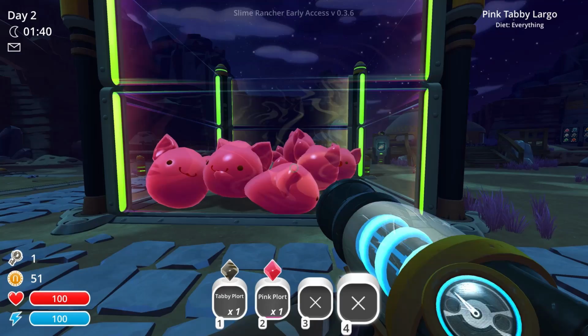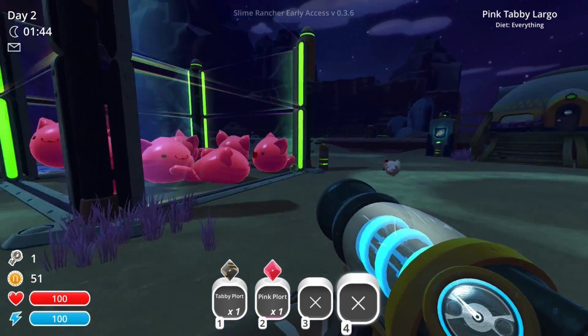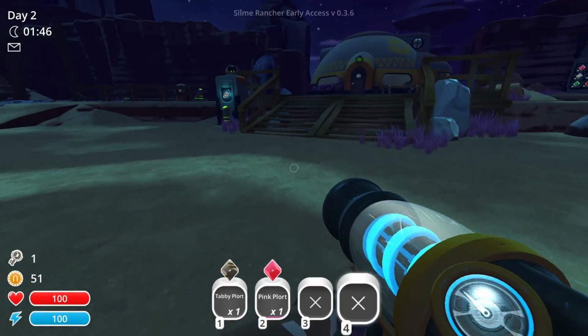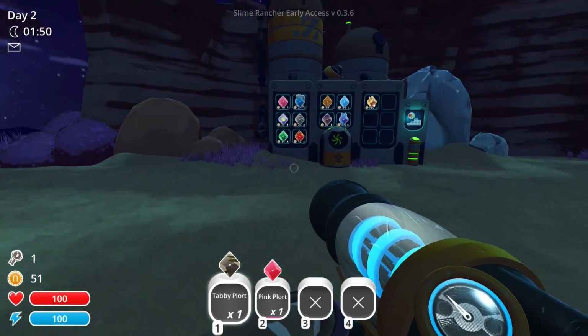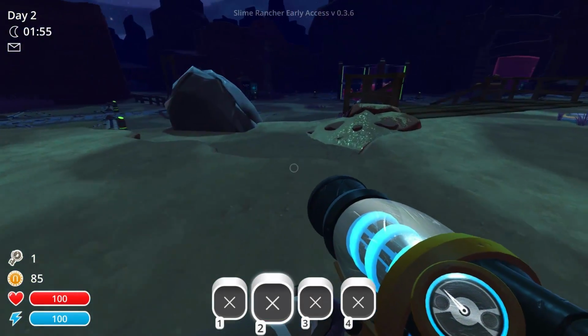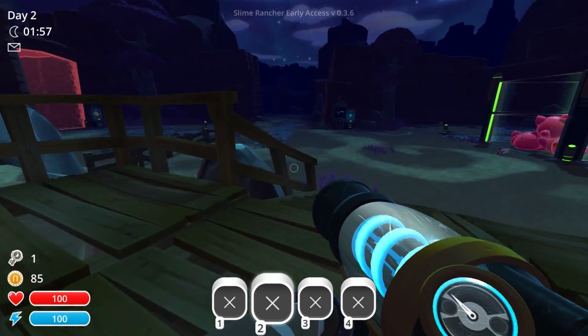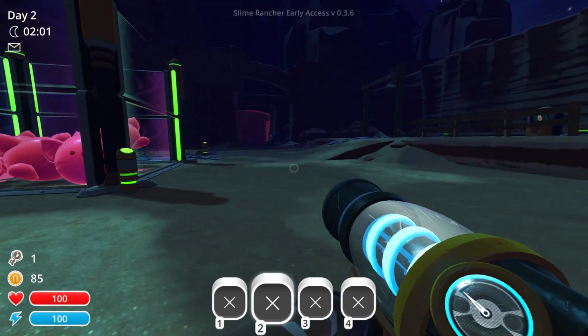but it is possible to get an upgrade that will automatically feed these guys, and another upgrade that will automatically collect the plorts. So I don't actually have to walk into the cage, which will be critical for other more violent slimes that I'll be picking up later down the road. So go ahead and sell those off. I'm at 85. And there's not a whole lot left that I can do at this point in time, which means it is probably a good opportunity for me to get some sleep.